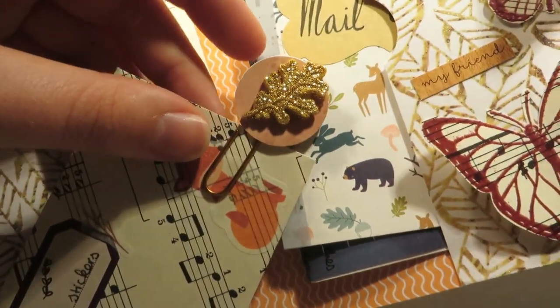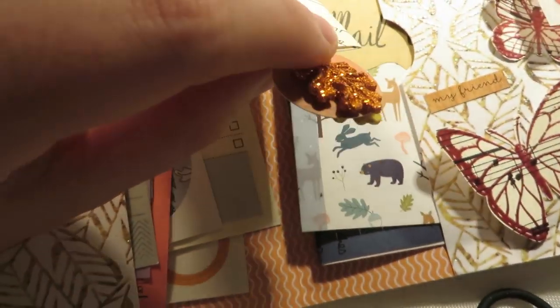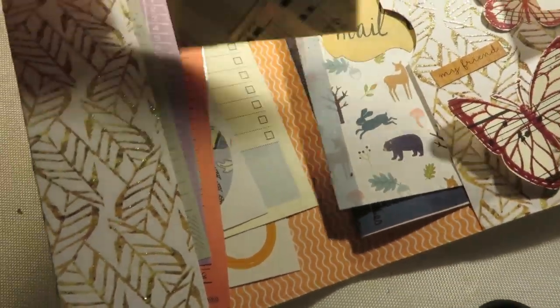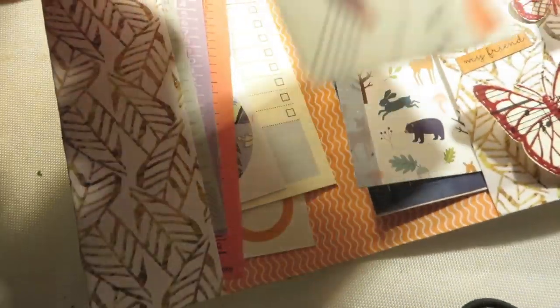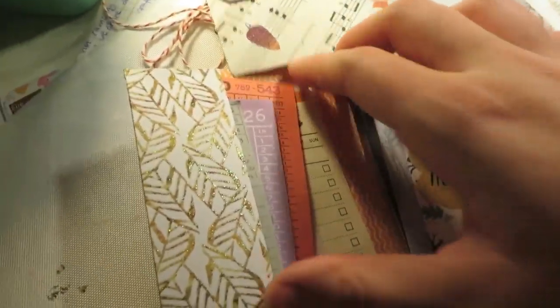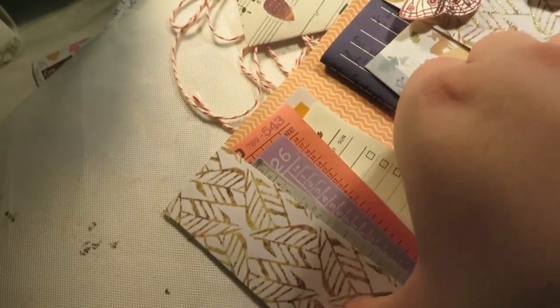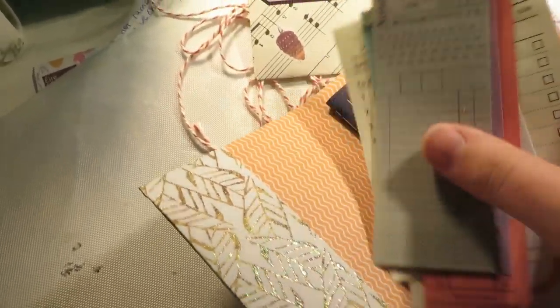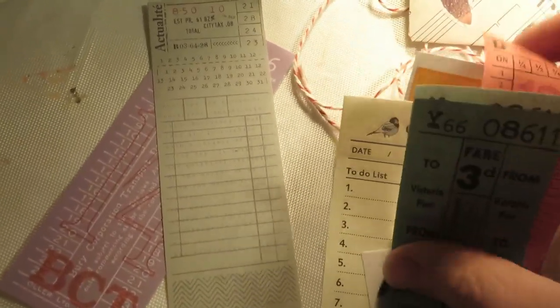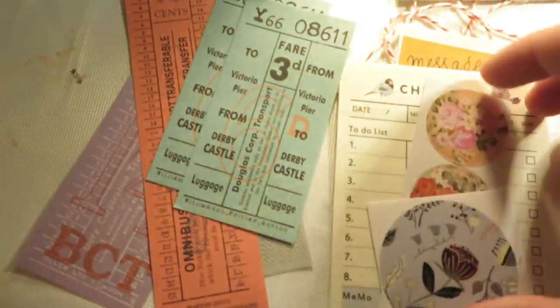And then also included is that beautiful paperclip that I got from Becca with a gold shimmery leaf. And it's made from vintage music paper. I actually received that envelope from someone else, but I reused it because it's too pretty to throw away. And then also included are some sticky notes and some vintage looking tags that I got off of AliExpress. And some stickers. One can never go wrong with stickers.